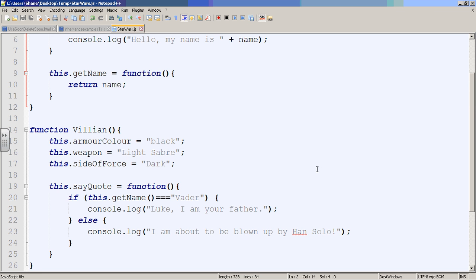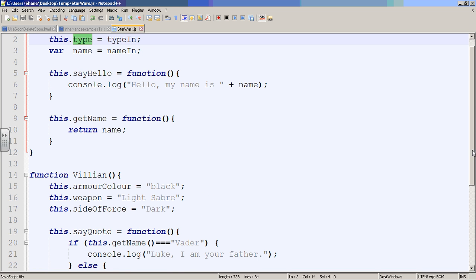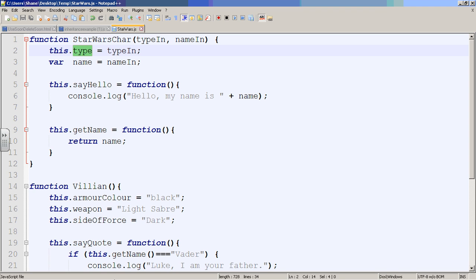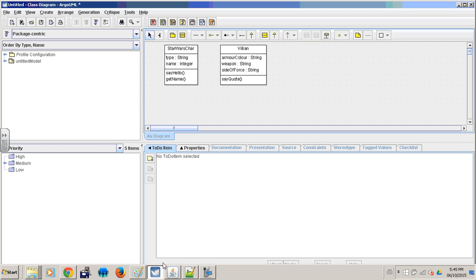What's next? Well, what's next is this line here is an important line. Remember, this villain.prototype equals new Star Wars char. That shows inheritance. That shows that villain is going to have all the stuff that Star Wars char has. So now how do I show that on my UML?